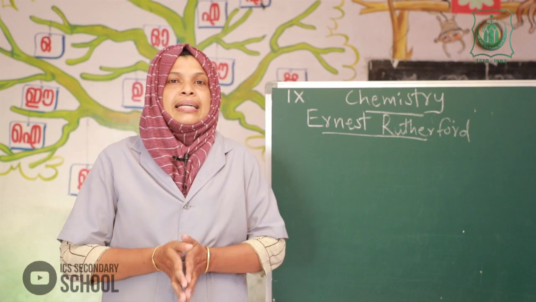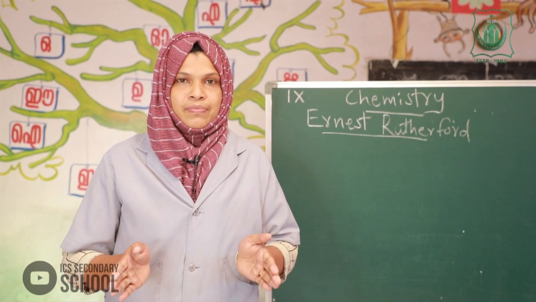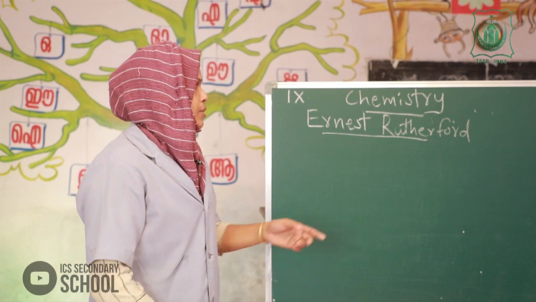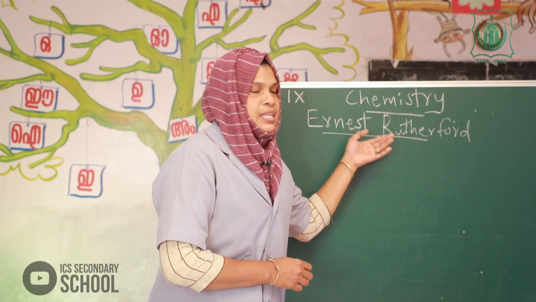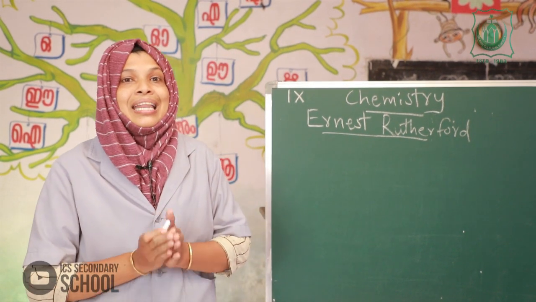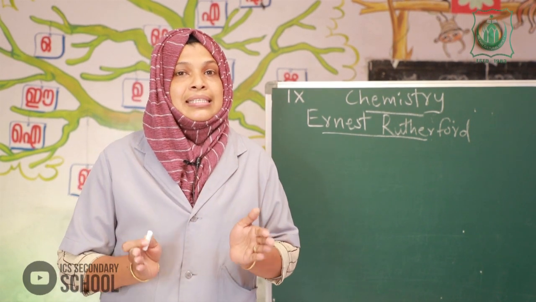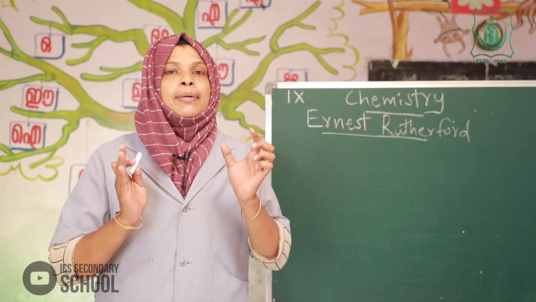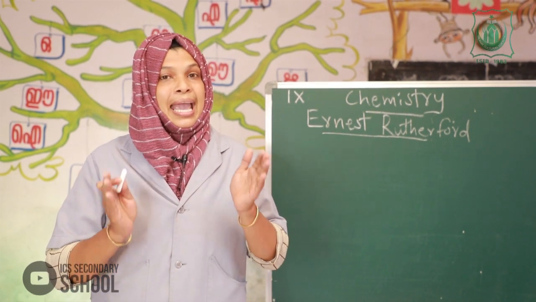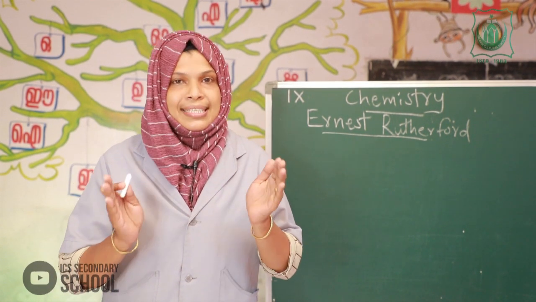Last class we learned scientists' explanations and theories about the structure of the atom. Today we are going to study the findings of Rutherford. Ernest Rutherford. The discovery of the electron energized the search for more particles in an atom. Even though the presence of positive charge had been identified earlier, Rutherford was the one who proved it authentically.